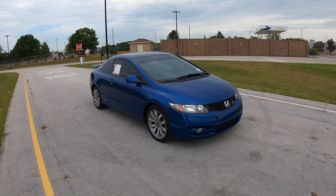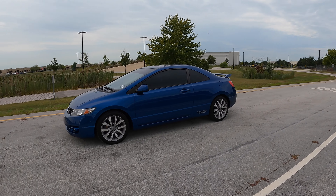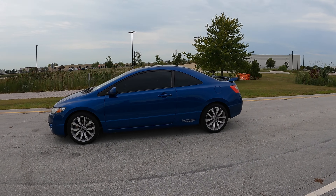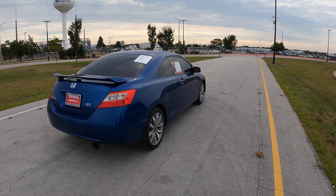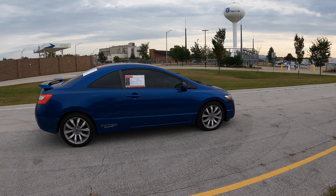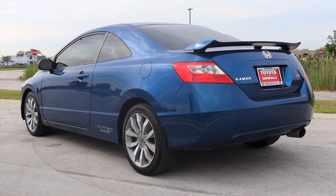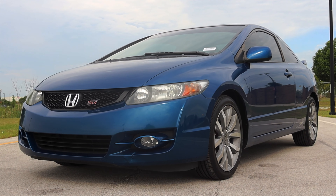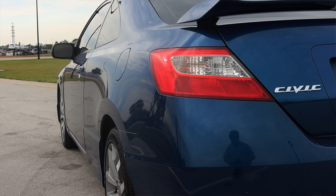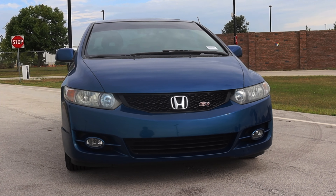Now let's talk about the looks, and this is where I might get a little controversial. I like the front end, but I dislike the rear end of the coupe — I just feel like the sedan is better proportioned. However, I do give this particular car bonus points for having the awesome blue color. If I could get a sedan Si in this color, that would be my dream Si. But I'm just not a fan of having only two doors on a Honda Civic. My Miata or RX-7 — yeah, two doors is fine since I only drive those on the weekend. But a Civic Si is a daily driver, not a weekend car, and as a daily driver I want four doors. This is also the facelifted version, which was facelifted for the 2010 model year.